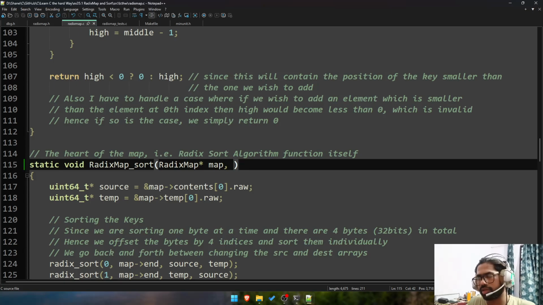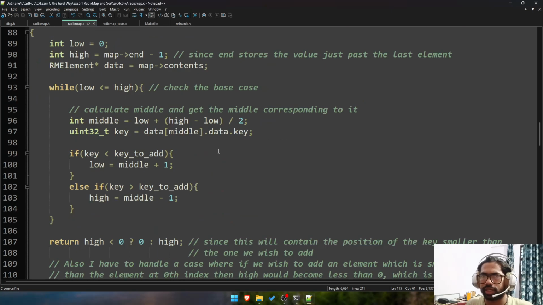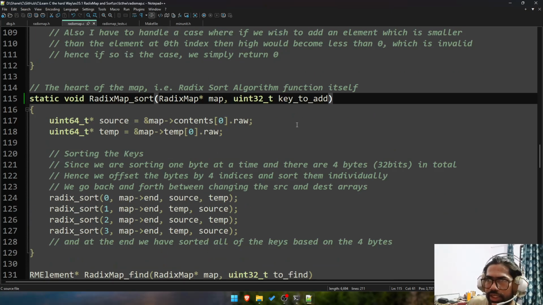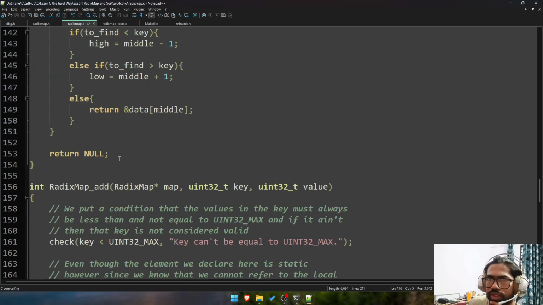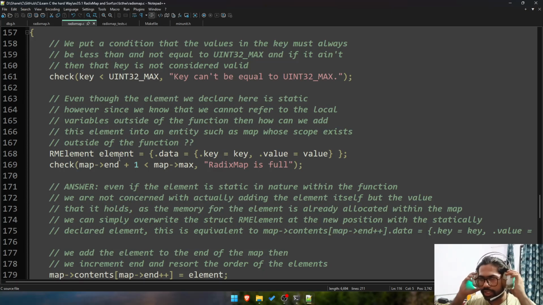Then I can also use uint32_t key to add, right? This is the key to add. Then radix map sort is the radix map add.